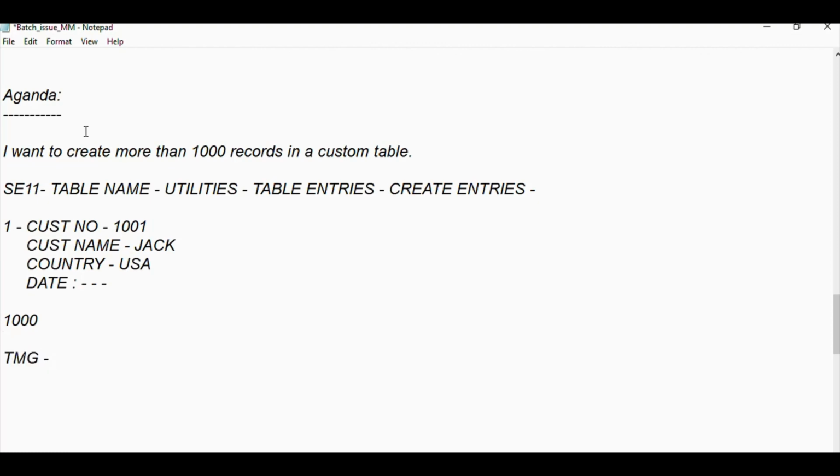TMG is nothing but table maintenance generator. Table maintenance generator.